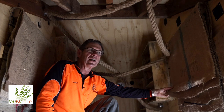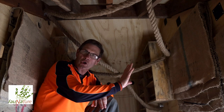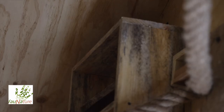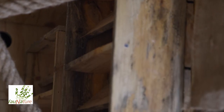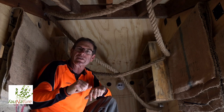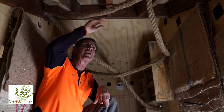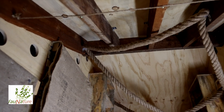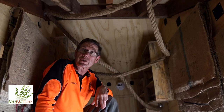The first is the hessian — we have hessian hanging on the sides here, and certain microbats like to hang off or crawl in and nestle within it. We also have cavity structures that create narrow crevices; our southern free-tail bats like to jam themselves in there to feel safe. Thirdly, we have some rough-hewn rafters recycled from when we took the roof down, running across the top, where bats can roost by hanging.